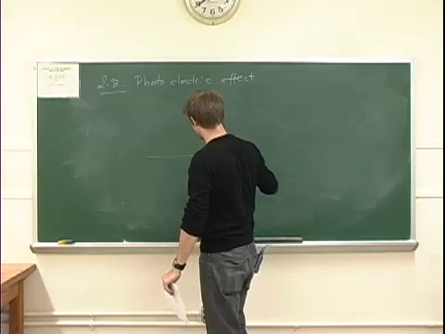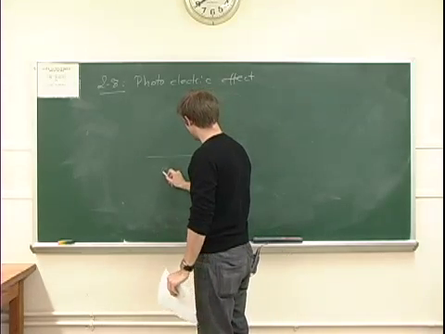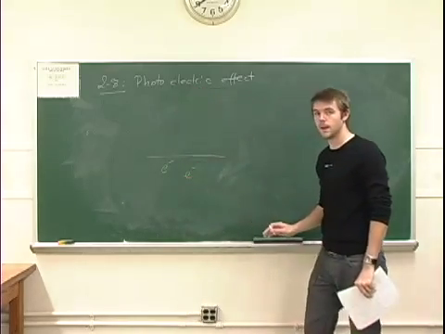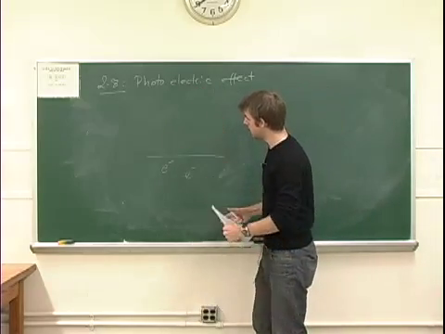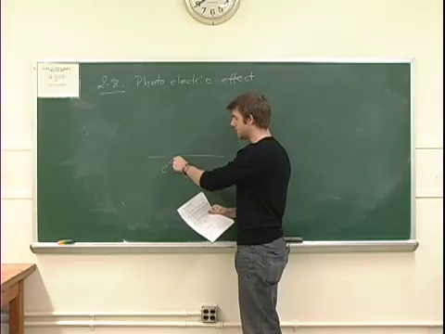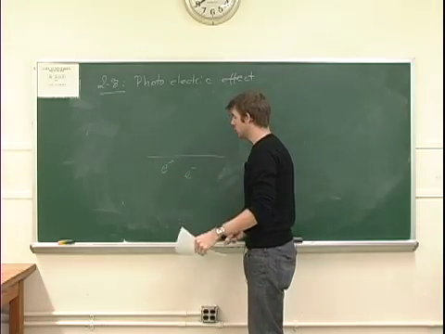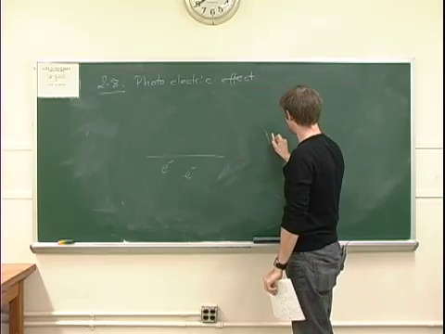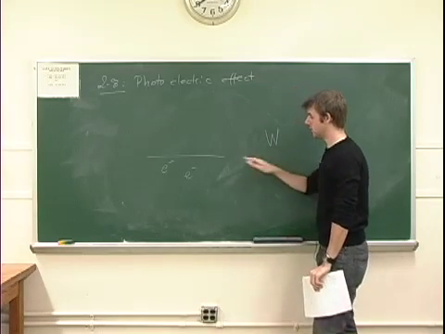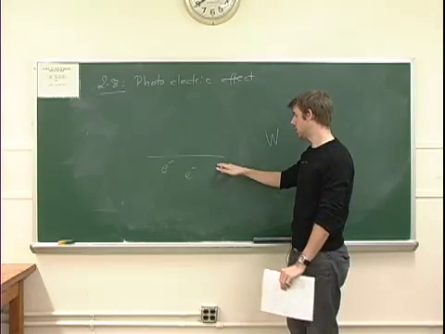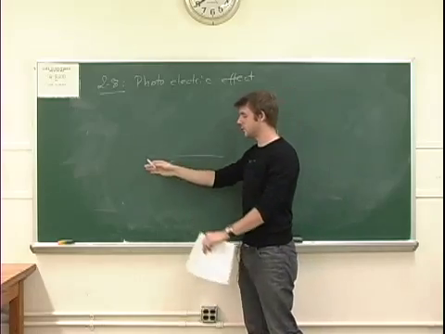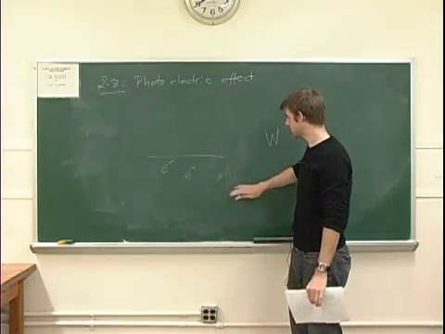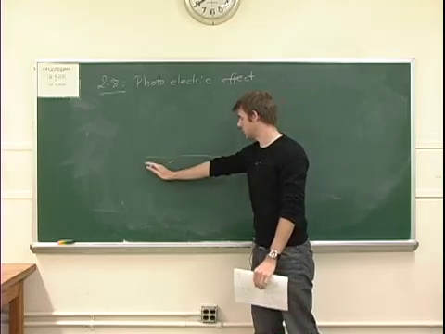Suppose that you have a metal. Inside this metal you have a bunch of electrons, and they can move around pretty freely, but in order to pick one of these electrons up, you have to give it a little bit of energy — it's kind of bound to the metal. So let's suppose you have to give the electron an energy W. This W depends on what type of metal it is — whether it's iron or sodium, whatever type of substance this is.